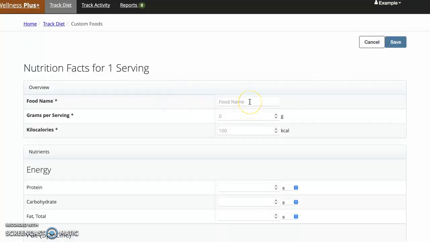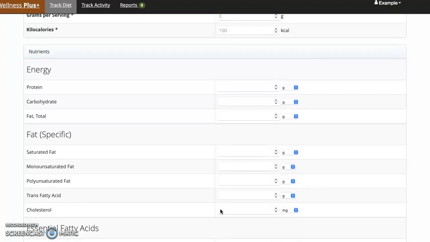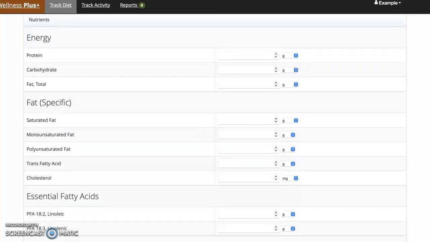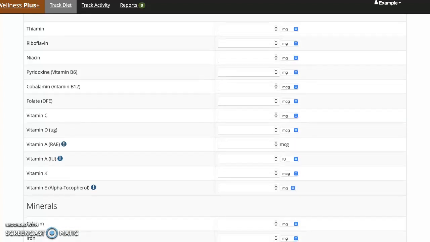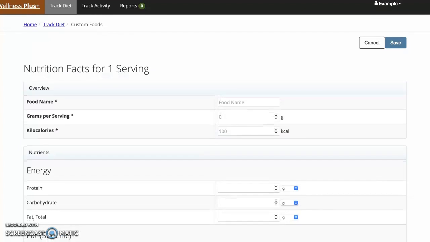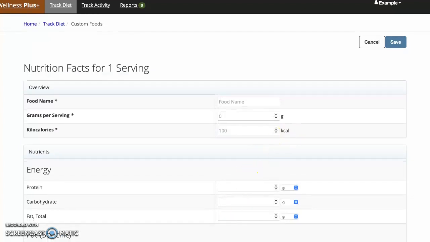If the brand of food you search is not in the database, you can create a custom food, create new food, and you would look up the nutrition information online. You would put in all the information available online. Of course, not every vitamin and mineral is going to be available online; that would be very rare. But all of the nutrition information available you put in here, click Save, and then follow the same steps to search for your custom food, and it should come right up. Grams per serving are required.